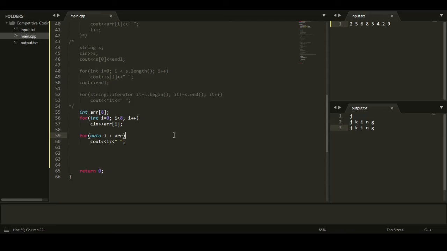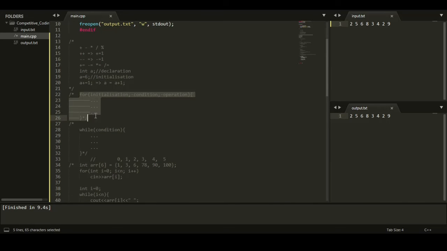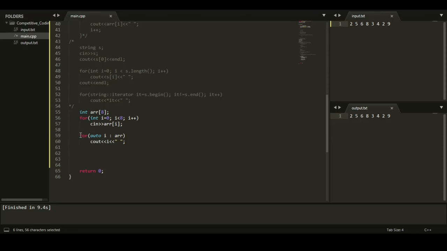Okay, looks good to me so far. There I go. So this is the syntax for it. Jam it in your brains, guys, because it's gonna be really useful when you don't know what kind of thing is inside this array. It's gonna be really useful at that time. So yeah, I think that's it for arrays, loops, and strings. So yeah, that's gonna be enough.